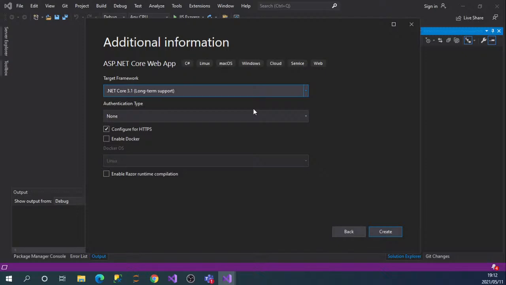So let's go with .NET Core 3.1, and we're going to do long-term support and authentication type. Now, this is going to come in at a later stage when we start working with your databases. I don't want to start getting into this now, but this allows you to decide what kind of identity you're going to be having running on it.